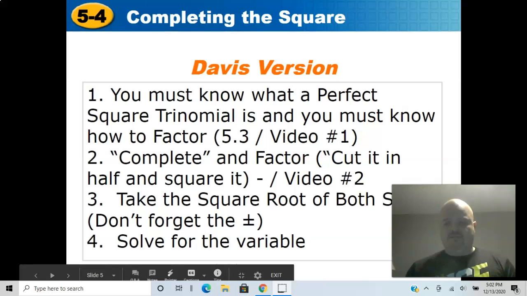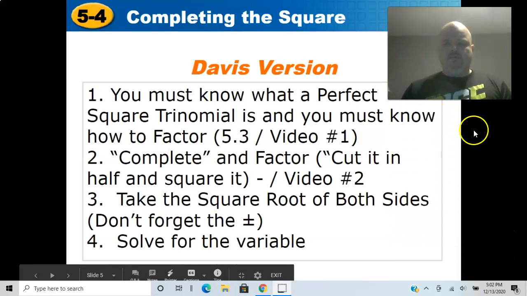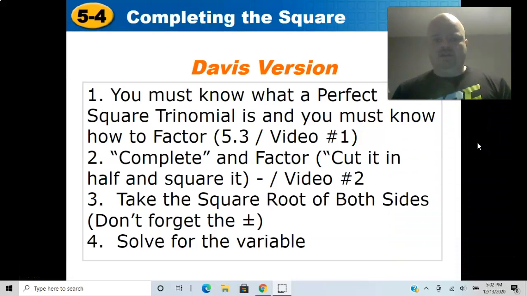Let me move myself here so I'm not in the way. But again, you can go to section 5.4 and see the book's method. I've got my shortcut here. Again, you need to know what a perfect square trinomial is. I did 3 videos on this, remember, from my Algebra 1 teaching days that I think are helpful to you. Those are on Moodle. So here's the screen that's in the presentation. You've got the book method as well. Between those two, you should be able to complete the square.